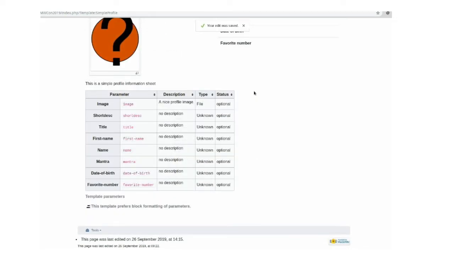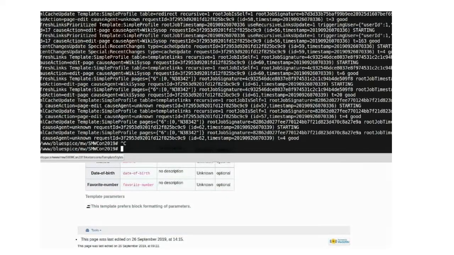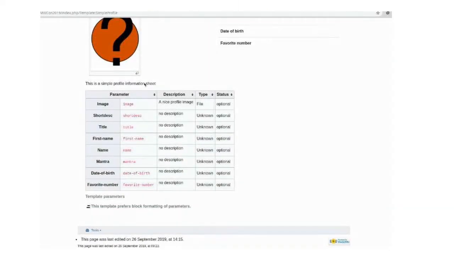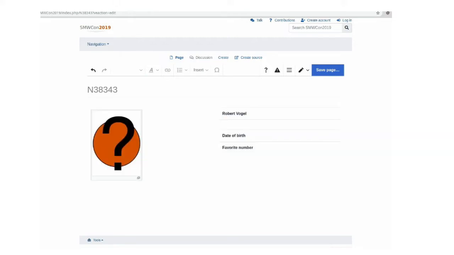You can see the output of the tag is an overview of the fields that are defined, of the parameters that are defined, and I just need to quickly clear the job queue, because otherwise the data will not show up.